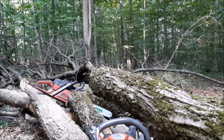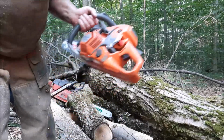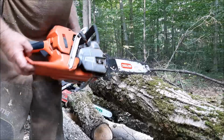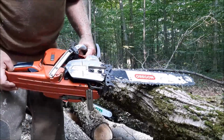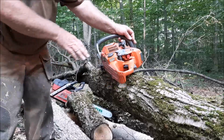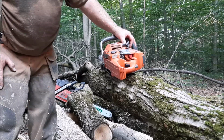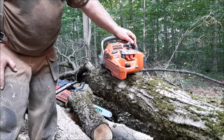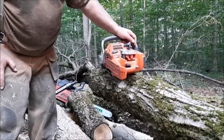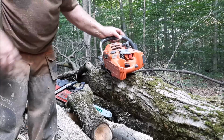All right, this saw is not what it seems to be. It's not a 562, it's actually a 560 by spec. But I started out with a 555 and put all the good stuff from a 562 on top of it: stroker crank, the cylinder with the larger transfer caps, carburetor, ignition, all that stuff. So basically it's a 562 wrapped around a 555.